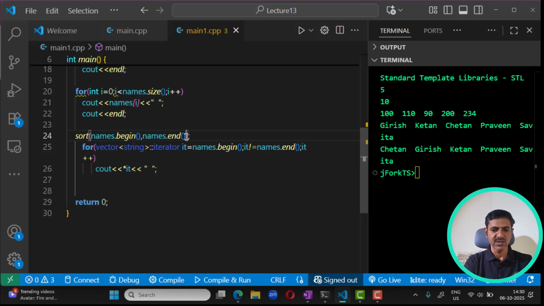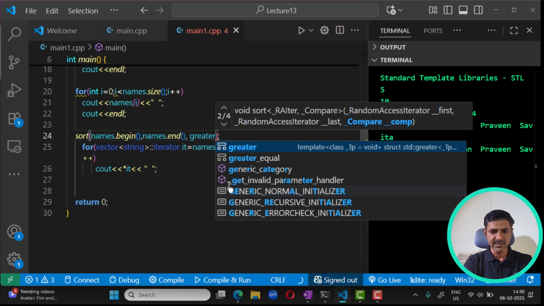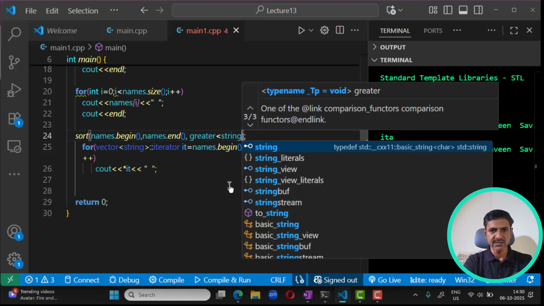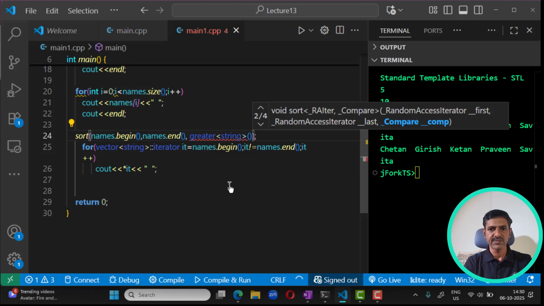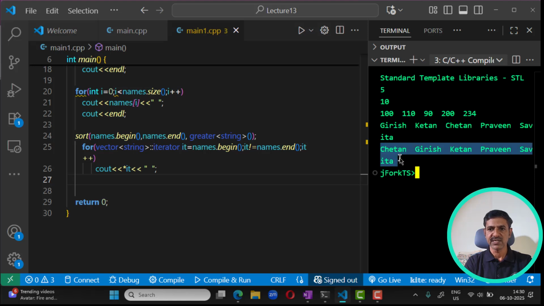This is ascending order. Suppose you want descending order, then you can use a functor to do that. The name of the functor is greater, and you mention the data type, opening closing bracket like this. Now the same list will be listed in reverse order.